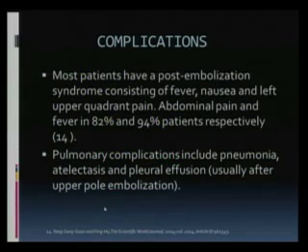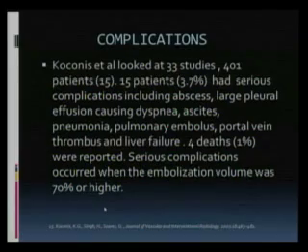They can have a lot of pulmonary complications, pneumonia, atelectasis, pleural effusion, usually after upper pole embolization. So all these patients are told to use incentive spirometry when they go home, so that they can breathe better, with less atelectasis and less chance of pneumonia. Do you have them do that even if it's a lower pole? You would prefer to do that, yeah.